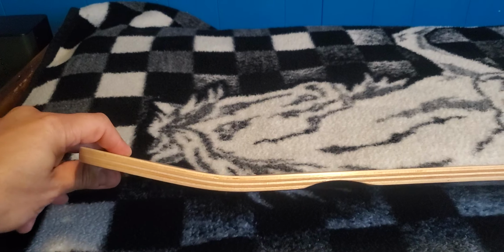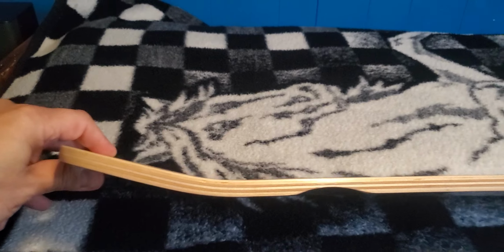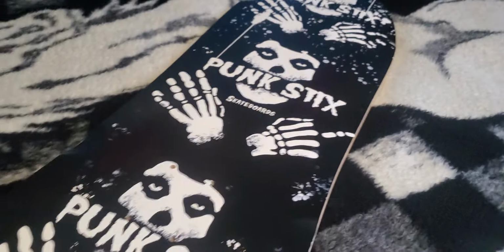I wouldn't say it's excessive. It's probably what I consider to be mild. It's got the cutouts to eliminate wheel bite, or at least lessen it. It just starts to have a nose, which is pretty cool. I'm not a big fan of boards with huge noses, like the 90s boards that are still fish shaped and have the big noses. Not a fan of that. I'd rather either go for a full blown wide popsicle, or something like this if it's not going to have a nose. Although there are some exceptions, for me, this is pretty cool.